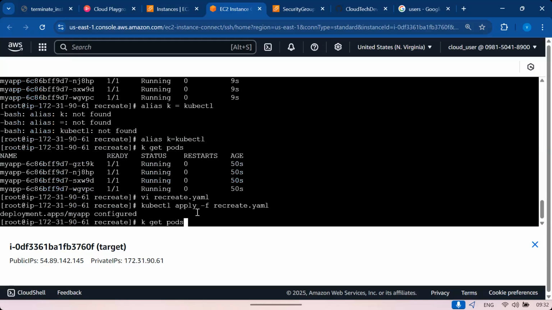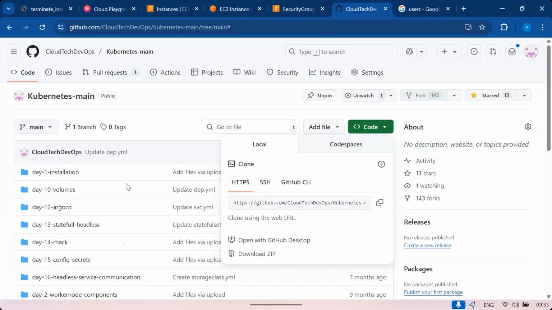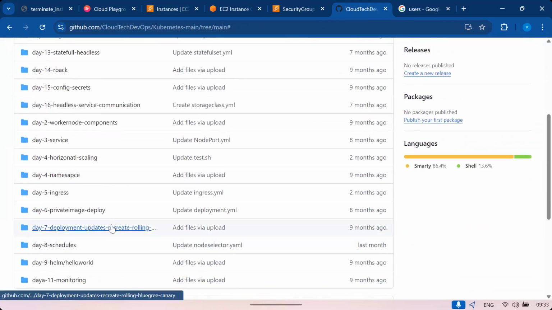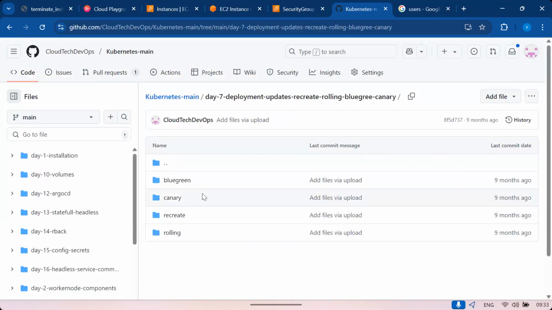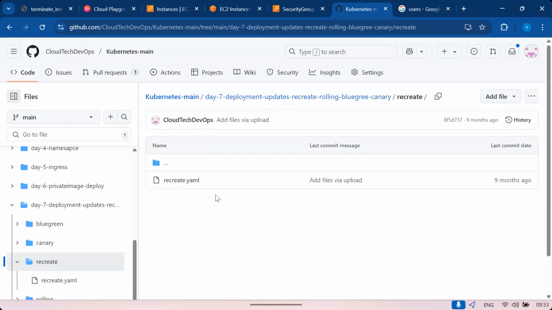Now you can check what happened. What do you observe here? Tell me what you observe by seeing this YAML file.